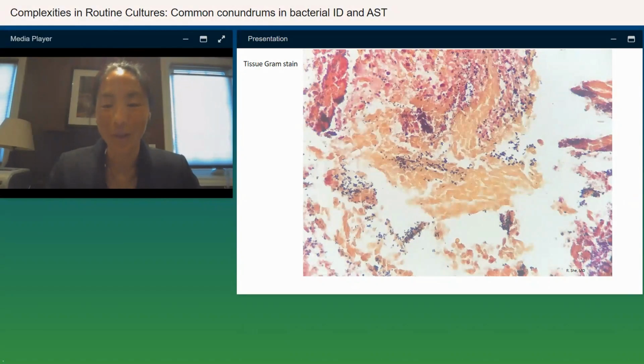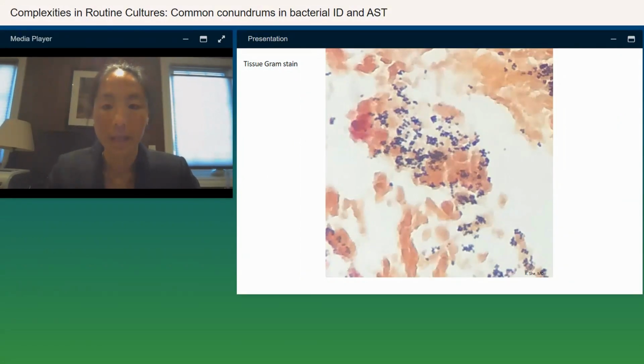What's interesting, though, is the tissue gram stain as well. This, again, is on histopathology. And you can see here there's debris, there's dead stuff, and then some neutrophils. And all of these dark purple specks are bacteria. It's very hard to get the oil photomicrograph to show clearly, so bear with me. There are definitely cocci, definitely a lot of cocci, that you can see clearly.